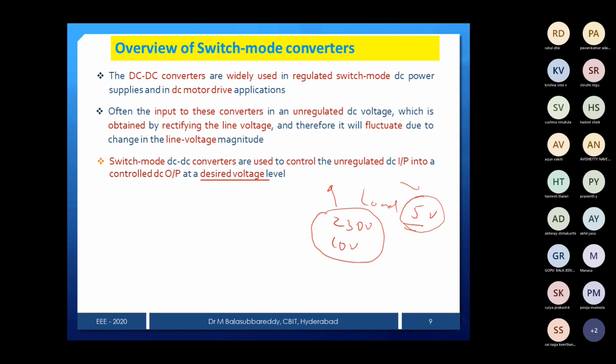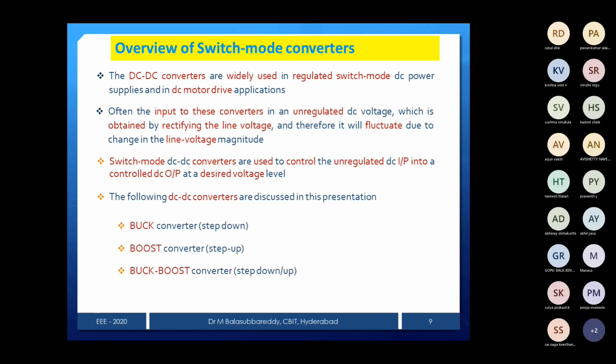By varying the input, you have to maintain a constant output voltage, or else by fixing the input, maybe 10 volts, you need to get a variable output. This is also possible. Like this, some options are available to get a variable output voltage or a fixed output voltage. For that we are using a buck converter or regulator, both are the same. Buck regulators, boost regulators and buck-boost regulators. Using these we are able to get our desired output voltage.